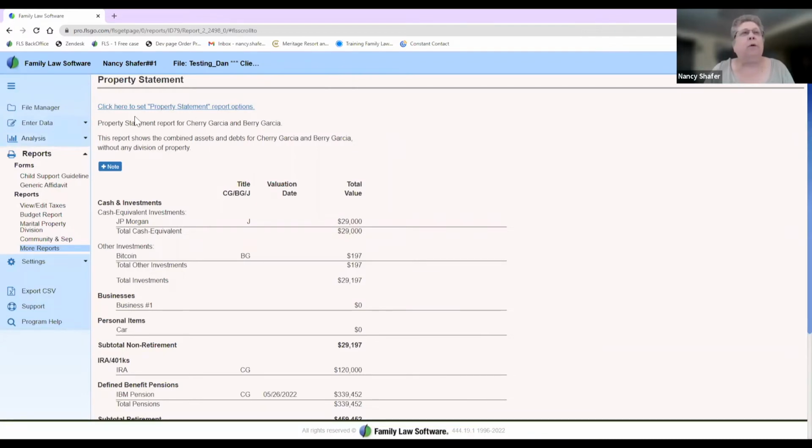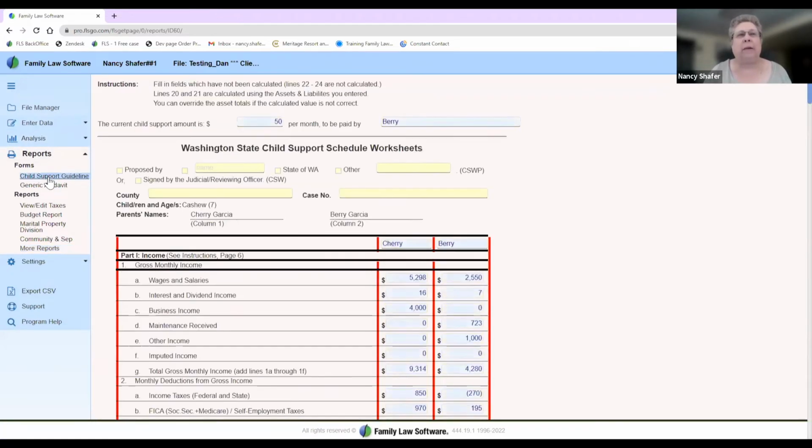And then I'm going to look at, so I've looked at the data, I've made any changes. Now I can start working with it. So let's start with reports. We have a child support guideline report, which allows you to, oops, I guess I'm in the wrong state on this baby.